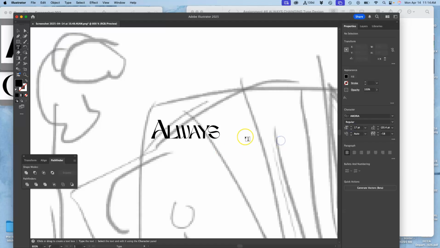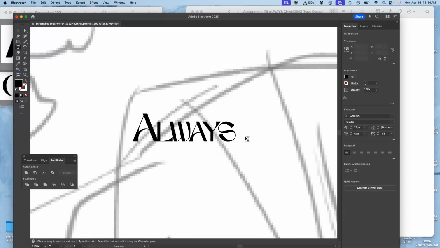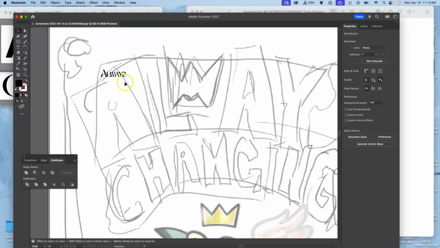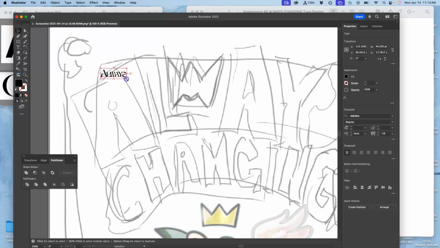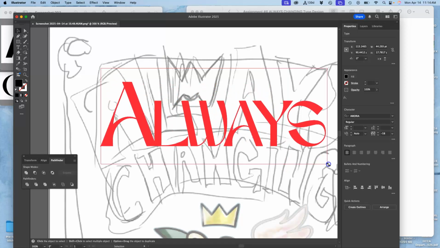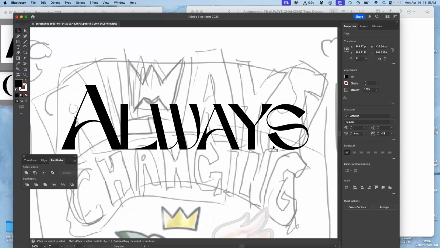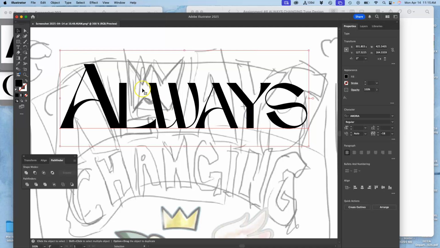Right? That kind of thing. But this way is a little limited. So if I use my large selection tool, the black arrow, I can grow it, I can stretch it, but I can't warp it. So how do I get it to go onto a curve? And how do I get the W to float up here?